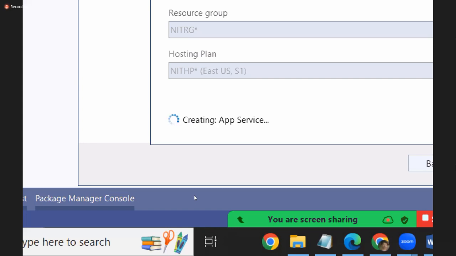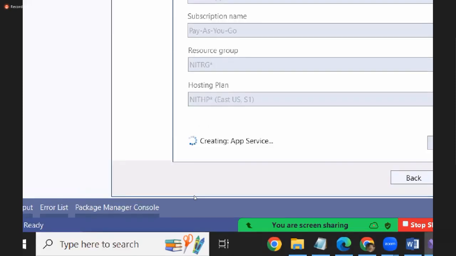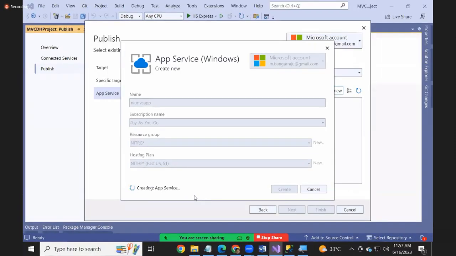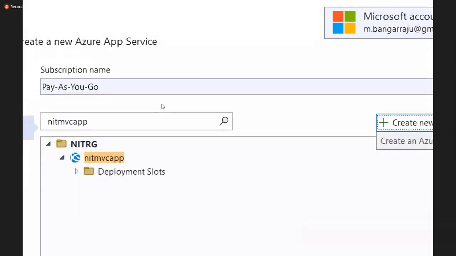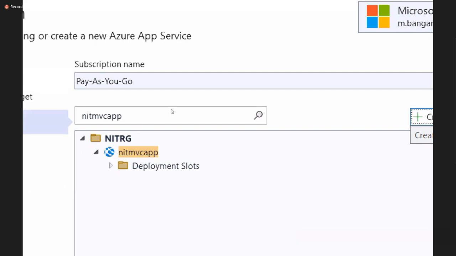It takes a bit of time, guys. Yeah. Watch. It has created your resource group. Under that, your app is added. Everything will be under that only now.